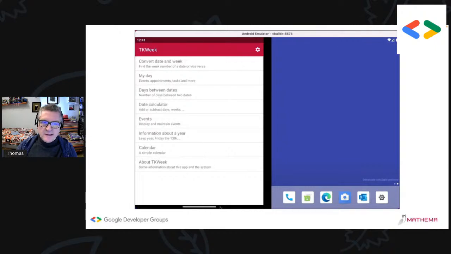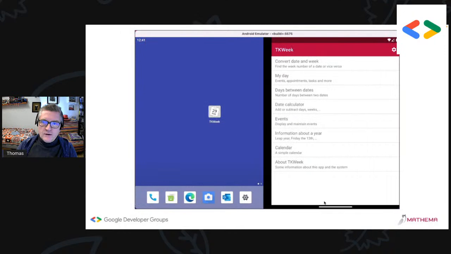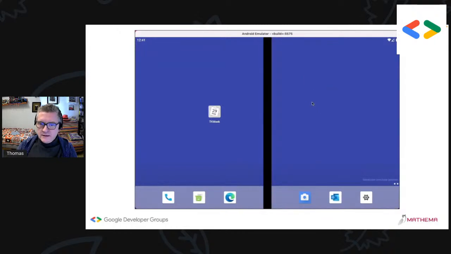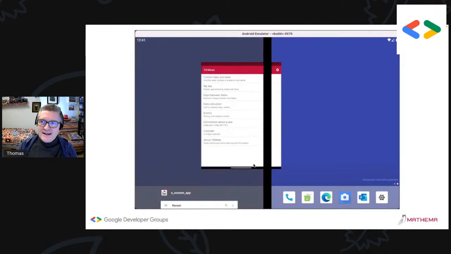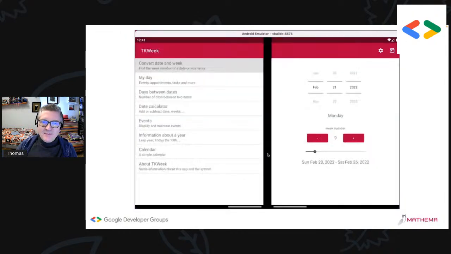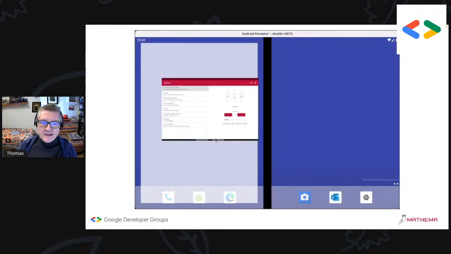And as you can see, you can move the app around the screens and make it small, make it big again. And here I tried to dismiss it. It didn't work in the first place, but well, it's a small lag in the emulator. Now, this is how the experience is.